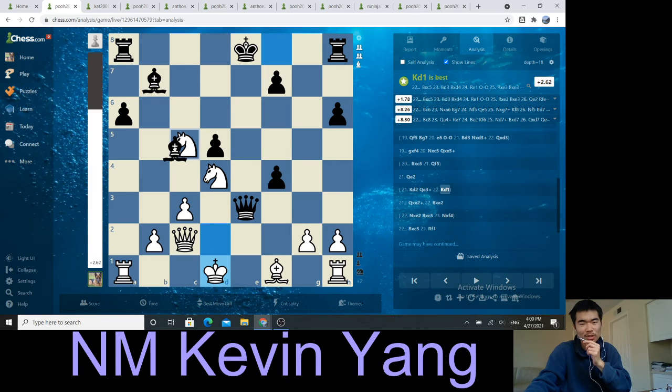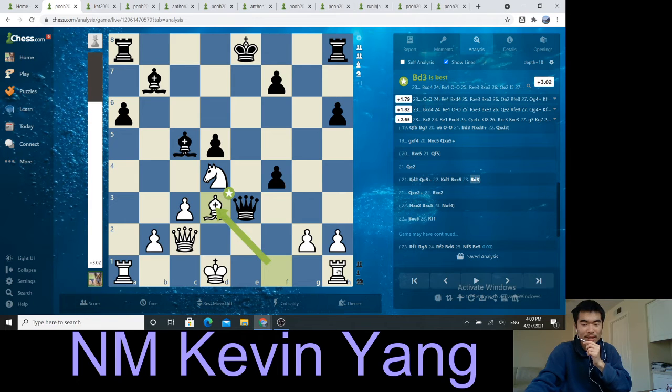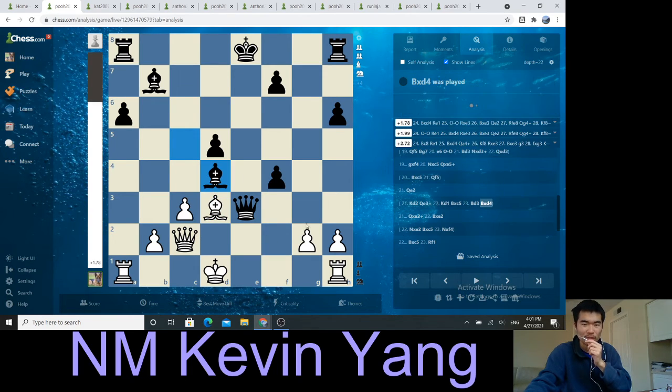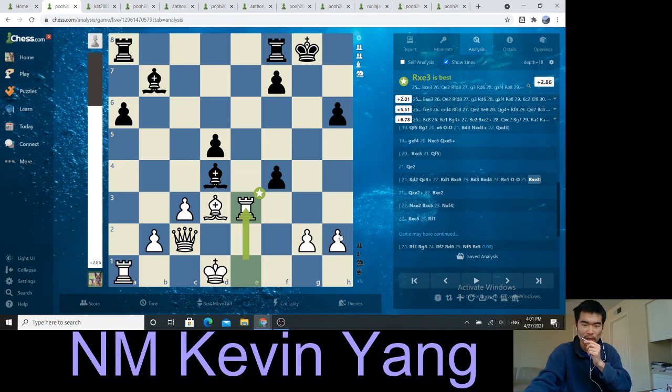But the continuation goes bishop takes knight, bishop d3, and the idea behind it is the move rook to e1, because this queen has nowhere to go, right? If it goes queen to e7, you still play rook to e1. If it goes anywhere on this e-file, you play rook to e1. You can't move it anywhere to the side because all those squares are occupied. If you move it to f2, queen takes f2. So the best continuation is bishop takes d4, rook to e1, castles kingside, and now rook takes queen.